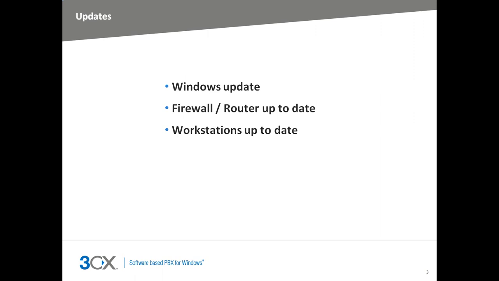One thing that is often overlooked is proper workstation and server updates. Having a server that is not up to date can leave it vulnerable to an attack. Not to mention workstations that are not up to date can allow attackers onto your network and in turn allow them to access your phone system. Making sure your network is up to date with firmware and Windows updates can protect your network and your phone system from any potential vulnerabilities.